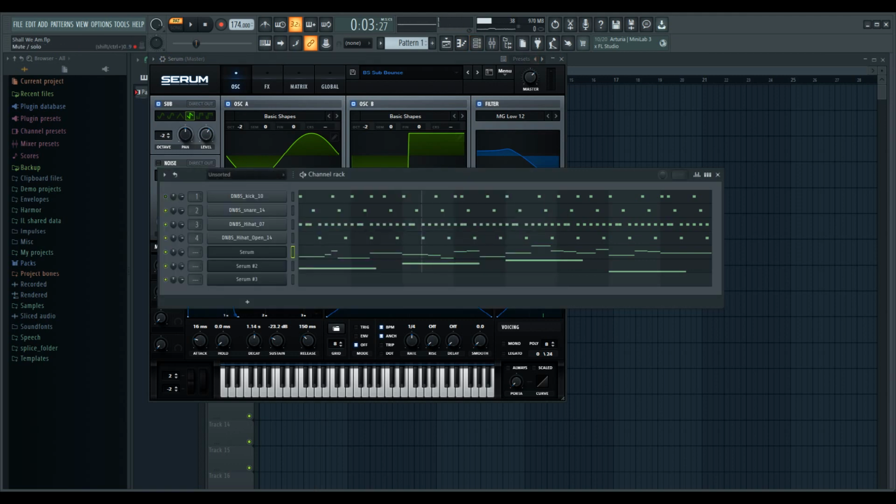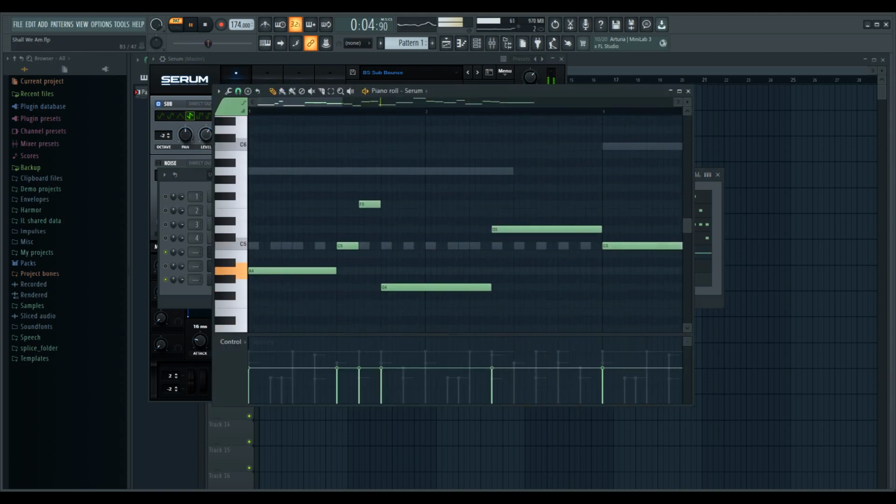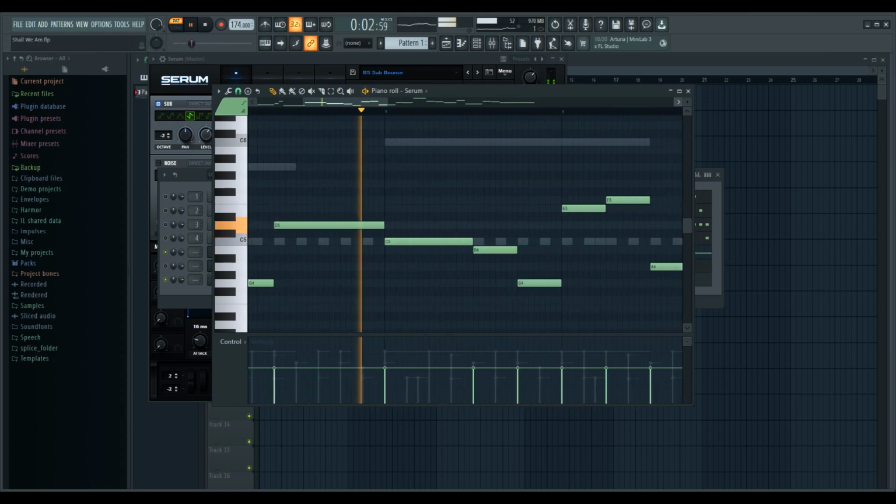I'm gonna turn this off. We don't need a context right now. We have something that sounds like this. And why did it stop in the middle? Anyways, it is in the pattern. Just a basic 8-bar pattern.